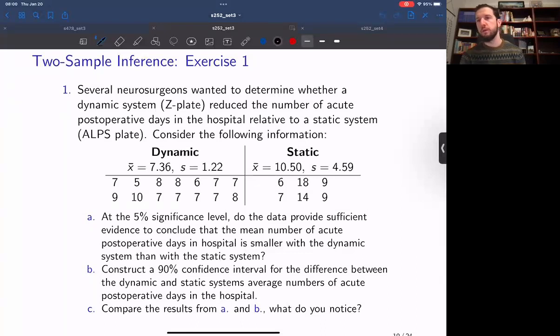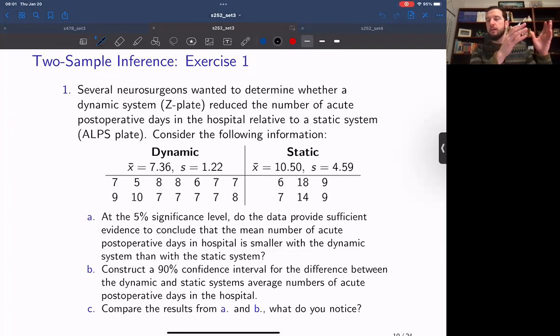In lecture set number 3, we left off working through an example of an independent two-sample t-test. This lecture set is essentially a review of two types of hypothesis tests: the independent two-sample t-test and the dependent two-sample t-test. The independent two-sample t-test is utilized when we have two independent populations. In the example here, we have a population of dynamic measurements and a population of static measurements. So the idea is there's no overlap between the members within each of these populations.